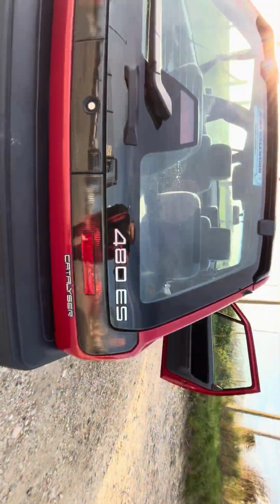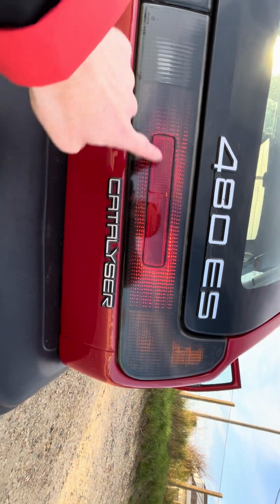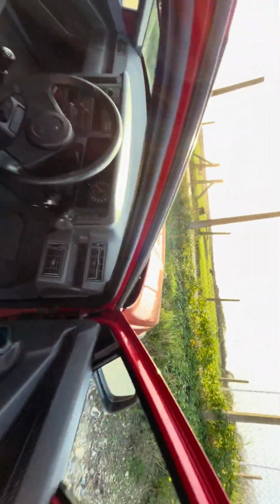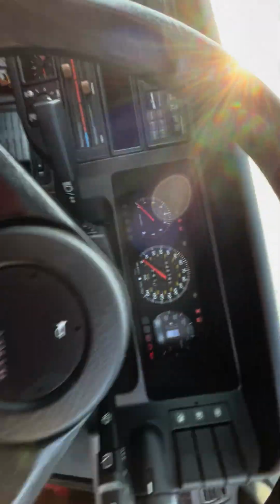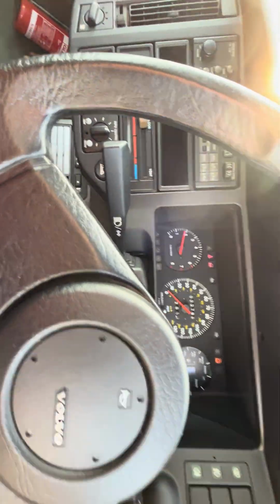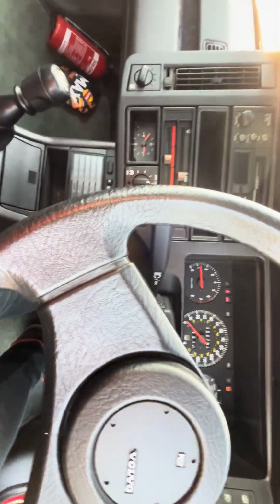you can sort of see there the rear lights. They've also got fail-safe bulbs, so if one bulb goes, there's always another bulb as backup, which is a safety feature. And if we start the car up, and then what we'll do, we'll put her into reverse, we'll bring her back a little bit. And then we'll pop the lights up. And we'll show you some of the lights in this thing.